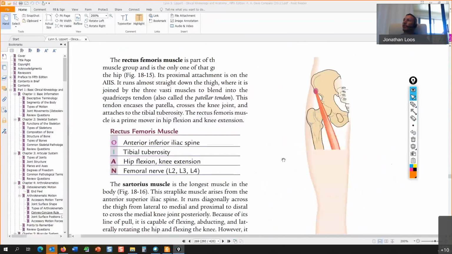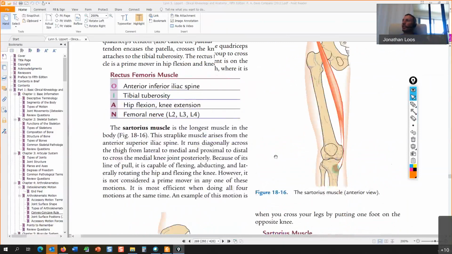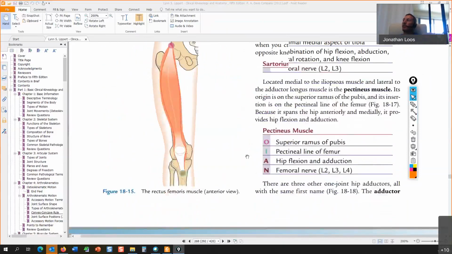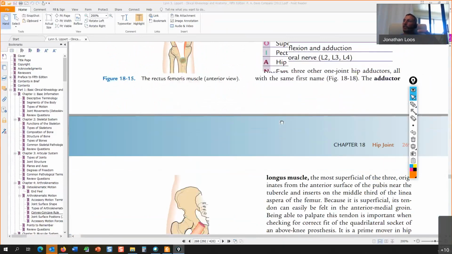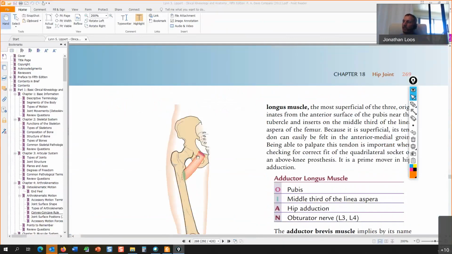All right, so the hip flexors were there. Now we're starting to get into the hip adductors. The pectineus muscle is the smallest adductor, but it does involve a little bit in hip flexion. You can see the pectineus right here, and when you see the dashed line there, it's going behind the femur a little bit. It's an adductor muscle, but it's really close to the pubic symphysis, so kind of in the groin area.